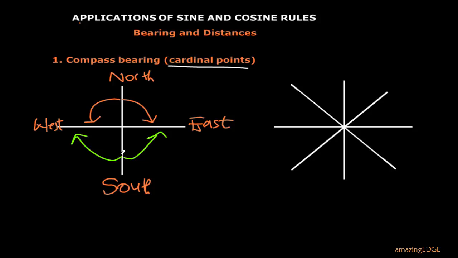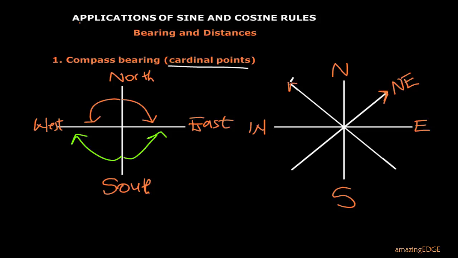Then here, the same thing happens. So here you have some lines. For instance, here is your north. You can use just capital N to represent the north, capital S for the south, W for the west, and E for the east. So now, if you want to locate a position here, if an object is in this position, this object is lying on the northeast. The object there is on the northeast.